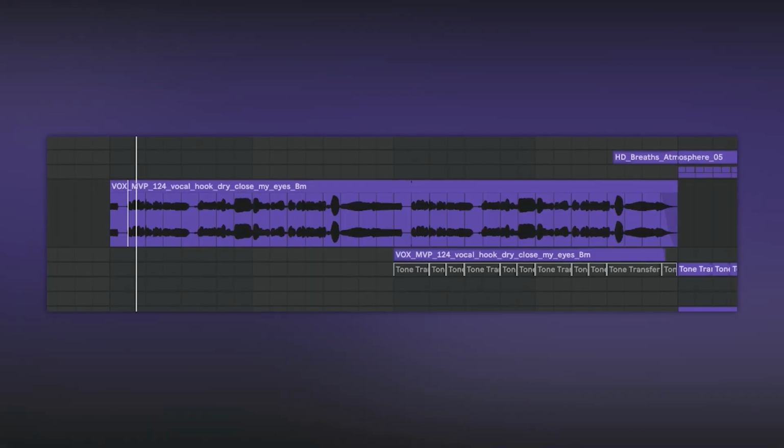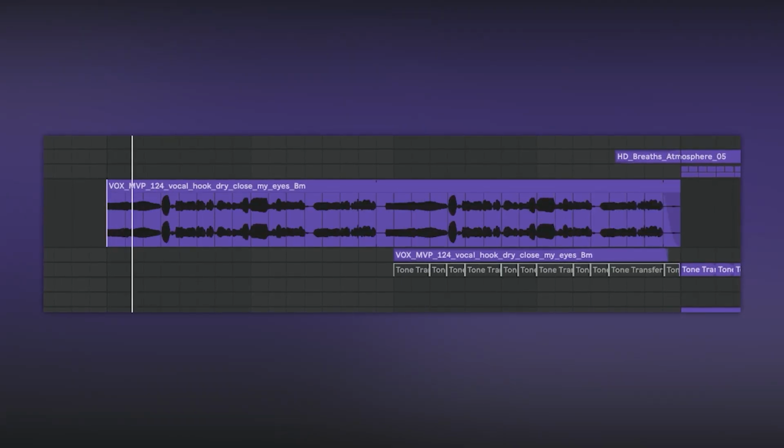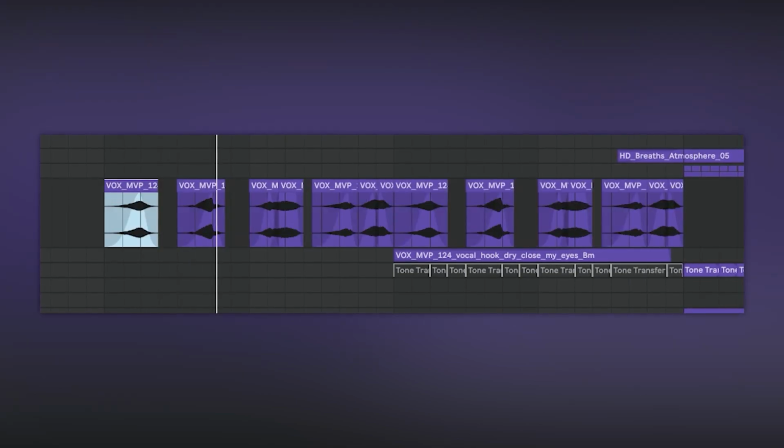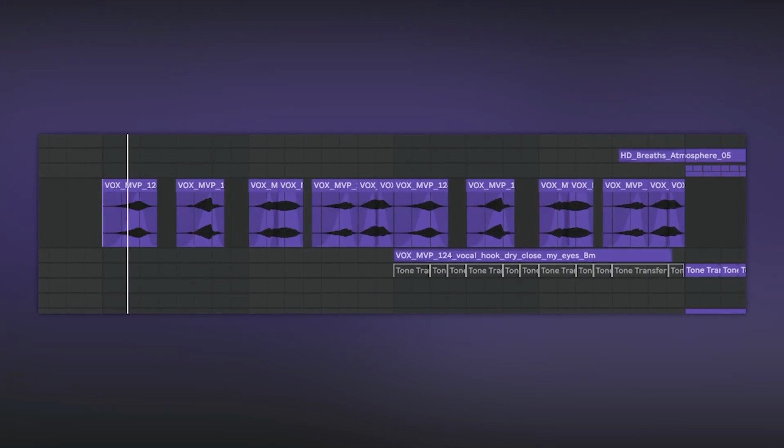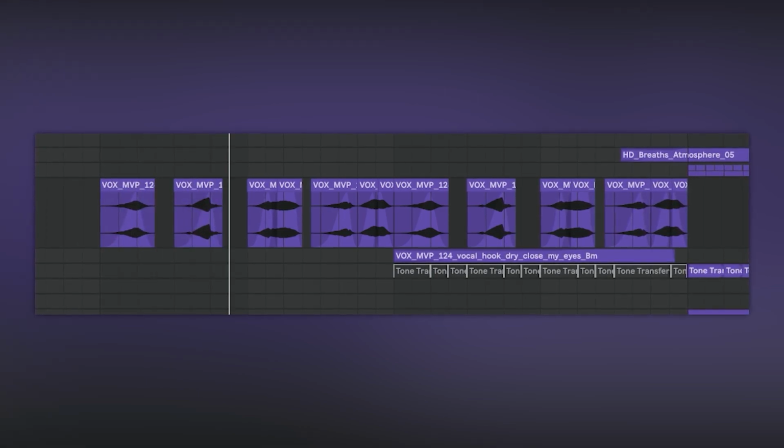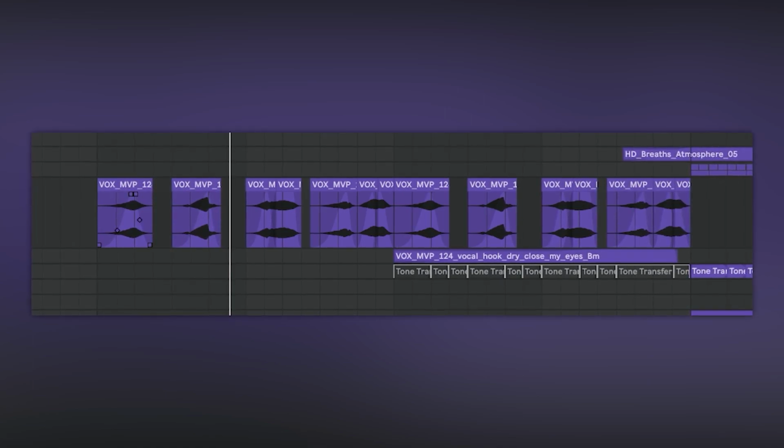Tip number 17. Reverse vocal melody. Take a vocal, reverse it, chop it up and arrange it into a cool melody. Now add a ton of reverb and you've got a really nice flowing vocal melody, perfect for the intro or into the background.